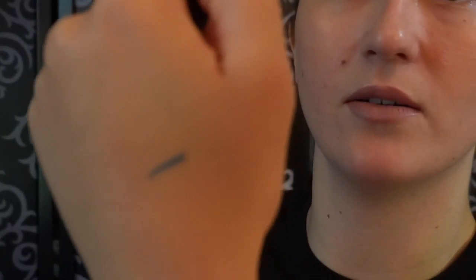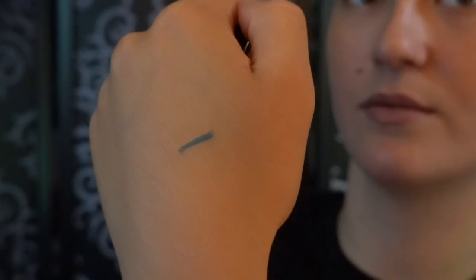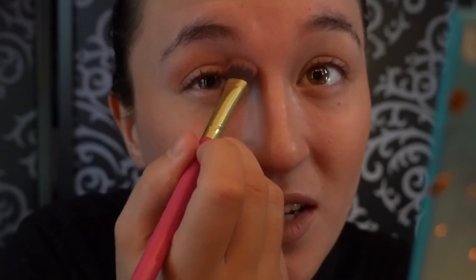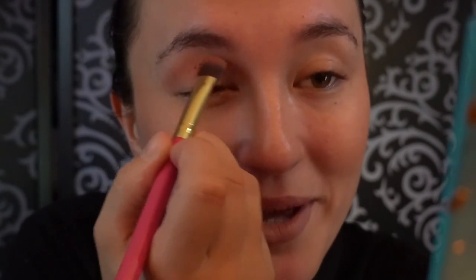I think the lighting's messing up my camera today. I'm filming in the daytime right now, so let's go ahead and put some, you know what? We're gonna use this as eyeshadow. Alright, I'm gonna go in with Scorcher, this one on the end, and I'm gonna go in my crease. Oh, I forgot to do primer again. Whatever, I don't care at all, because I'm not doing anything today except for watching more Supernatural with my mama. So that went on very nicely.